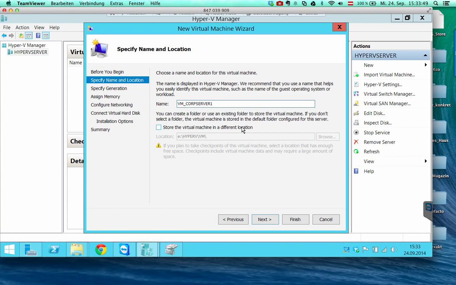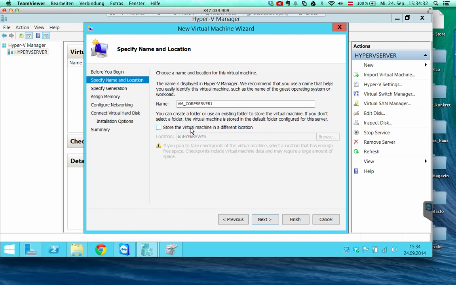There is sometimes a bug in Hyper-V when you want to store the virtual machine with all its files, especially with a virtual hard drive, in one folder, so you could export that and back that directory up to another hard drive. Then it makes sense that everything is in one folder, and therefore you have to check this checkbox. You have to set this checkbox so everything will be in this folder.